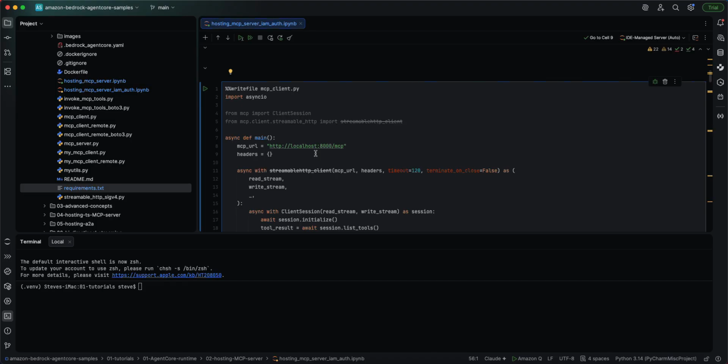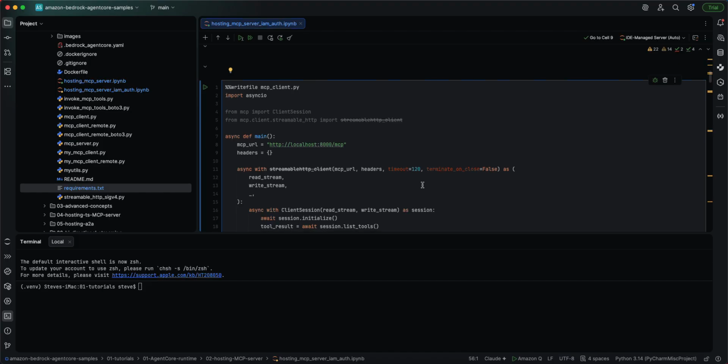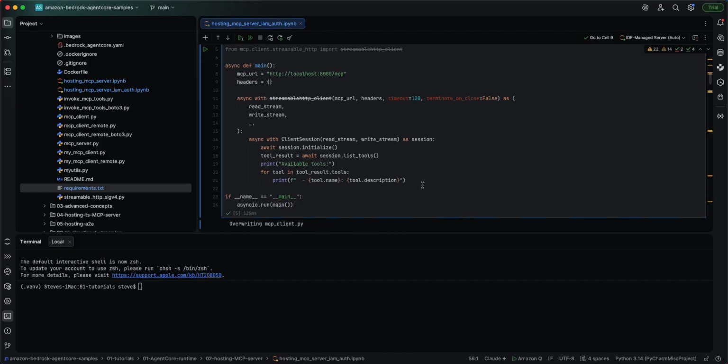It basically defines an asynchronous client with the URL, passes in the headers, has a timeout, terminate on close false, and it has a read stream, a write stream, and whatever this thing is here, which we should find out, but let's see when we use it. Here we have a client session, async with client session.